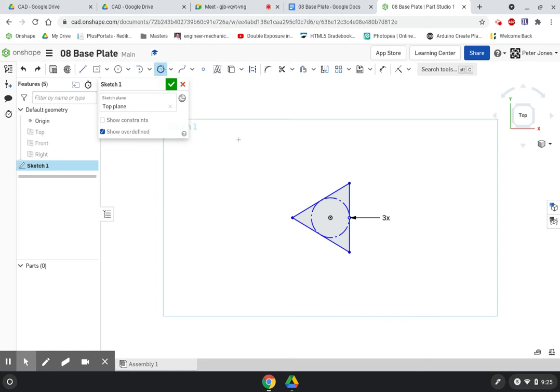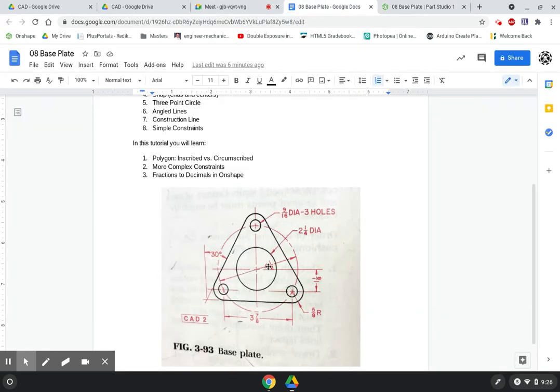Control Z. Nope, too far. So that line that I dragged down, I want to drag up. 3 sides. That's good. Now, this doesn't have a particular size yet. I want it to be 4.5.